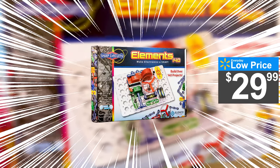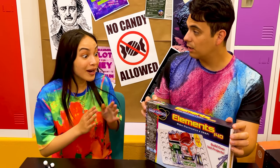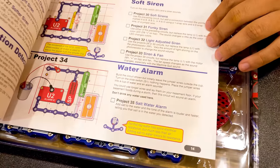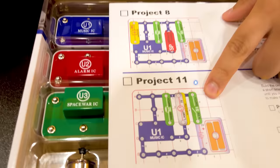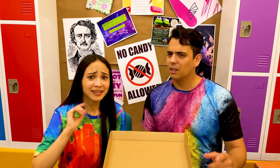So we can use this as an emergency science project? Yeah. Let's do it right now, come on. Wow, it's so cool. Let's see all the projects we can make. We should make the whistle music. This pack is super easy. It already has a map we can use. We can finish this in like 5 minutes. Are you sure? Absolutely sure. Okay, let's do it.